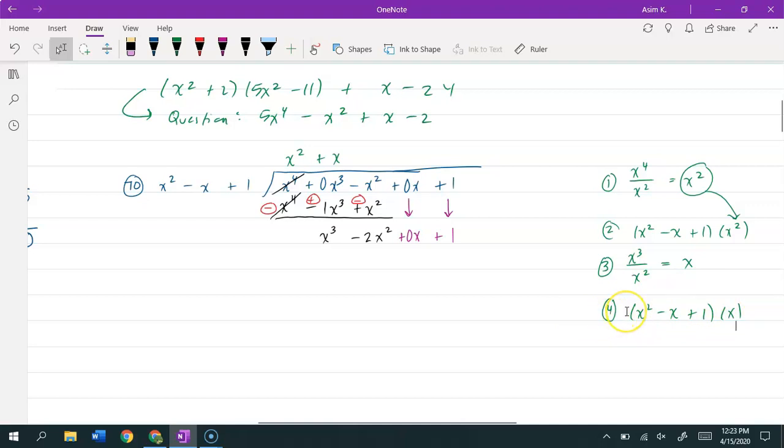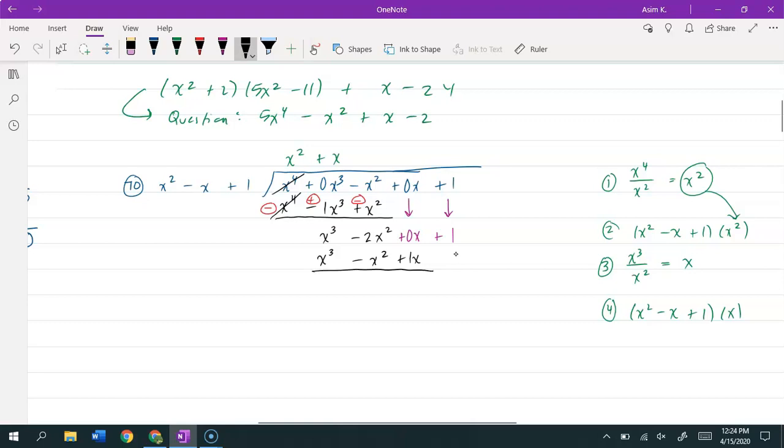So let's go ahead and give that a shot. Now, when we do this, you ask yourself, what's x squared times x? And x squared times x is going to give you x cubed. And there you go, you expected that to happen. Now, what is negative x times x? That's negative x squared. So this is a negative x squared. And finally, what's 1 times x? It's actually x. And I remind you again that the benefit of having put a placeholder here is we actually have a place to put the 1x underneath, because it can't go under the 1, sorry.